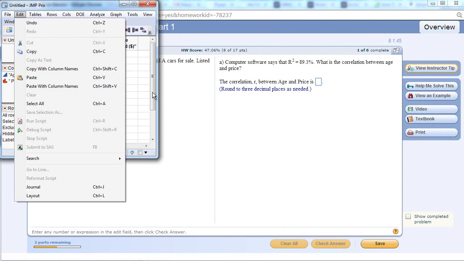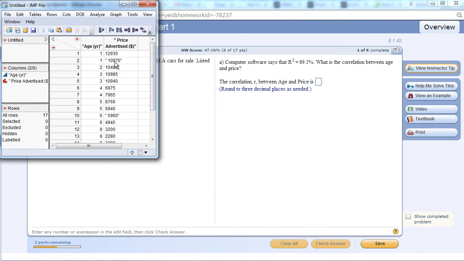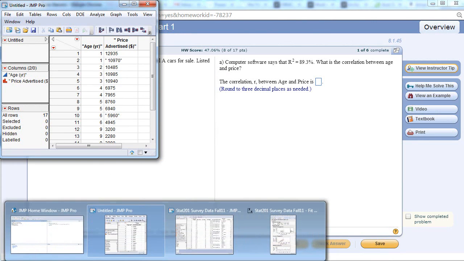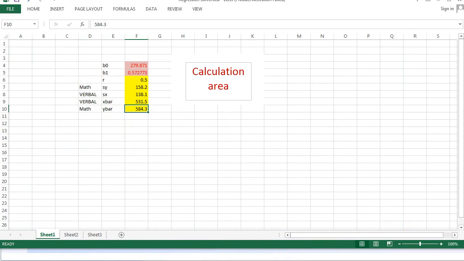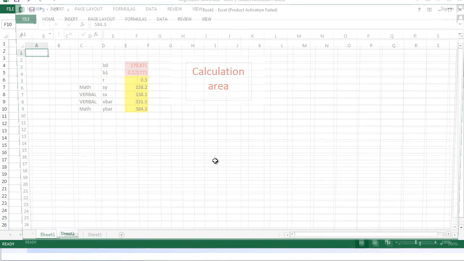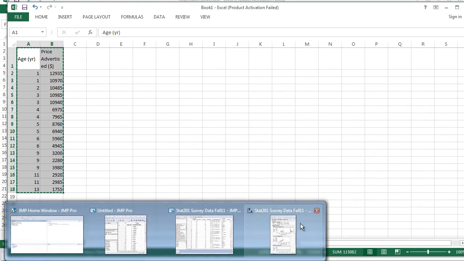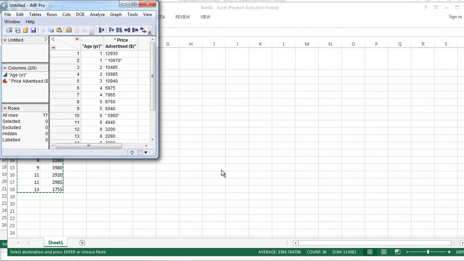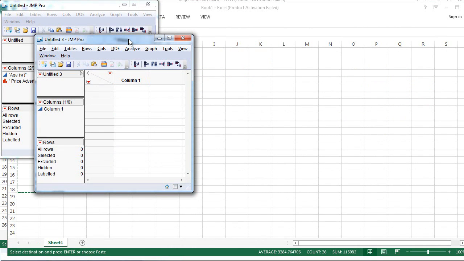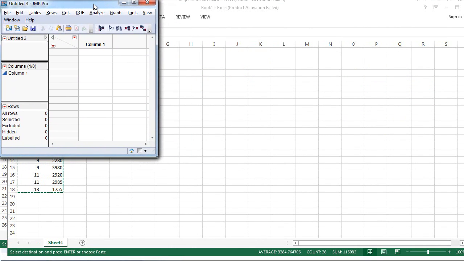Now, what can often happen is you will get these things in here right here. We want both of these to be quantitative. This is where Excel comes in. What I'm going to do is go to Excel. I will explain in a second here. I have no idea why this works. It's kind of weird. There's my data. I pasted it into Excel, and now I'm bringing it back over to JMP. This is a big workaround. I don't know why this problem has problems.